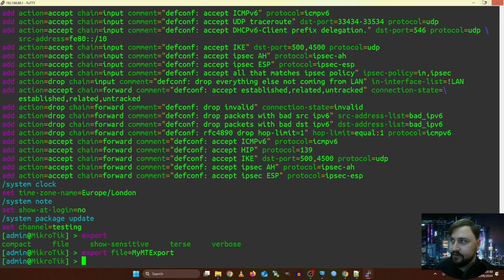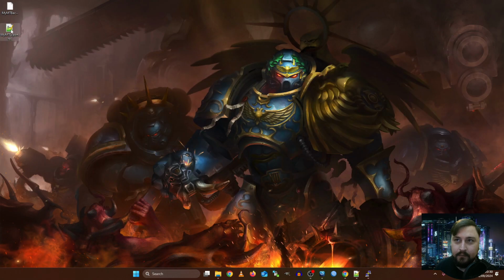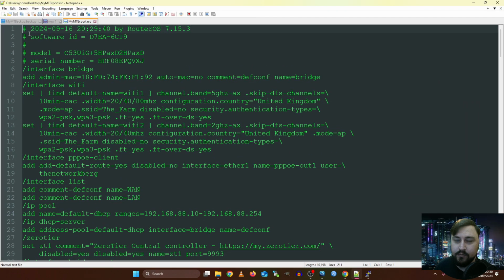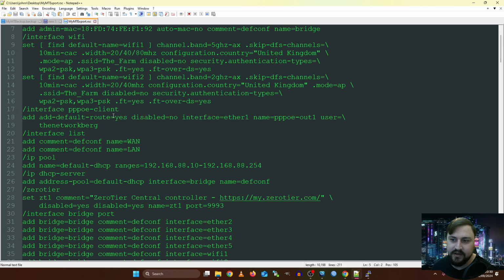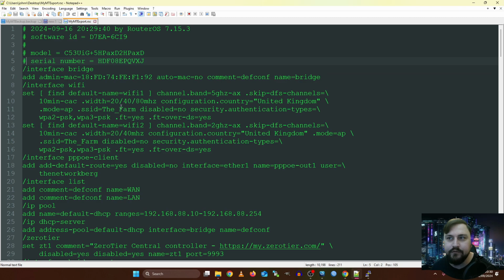And if I navigate back down to my MikroTik export and open this up inside of my text editor, we can see, hey, this kind of looks like what I just copied and pasted. And it actually is. It is pretty much the exact same information, except it does have that software ID in there. It's got a model number and serial number, but you can see those are hashed out. That's not information that's been added inside of the actual running configuration.